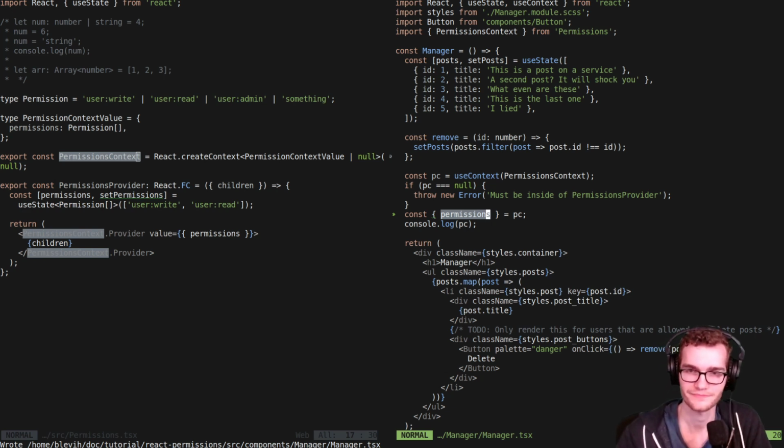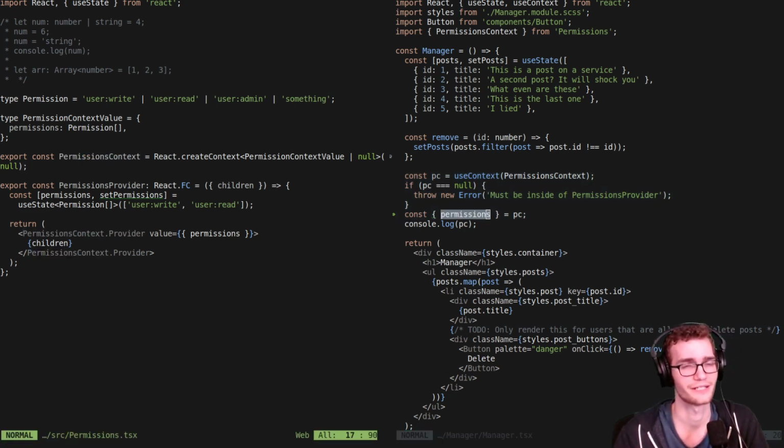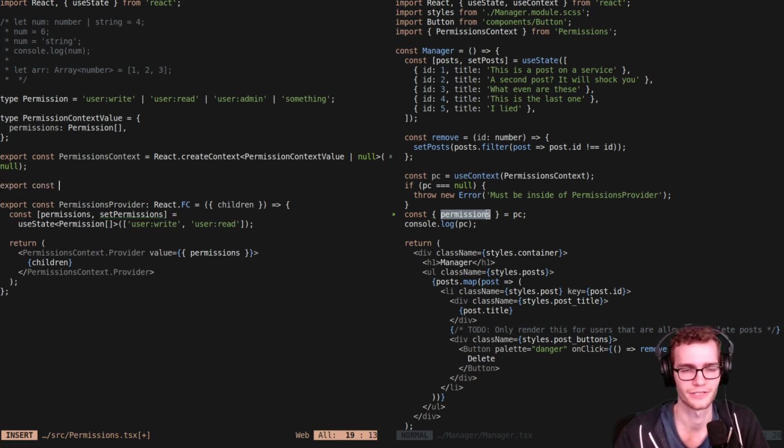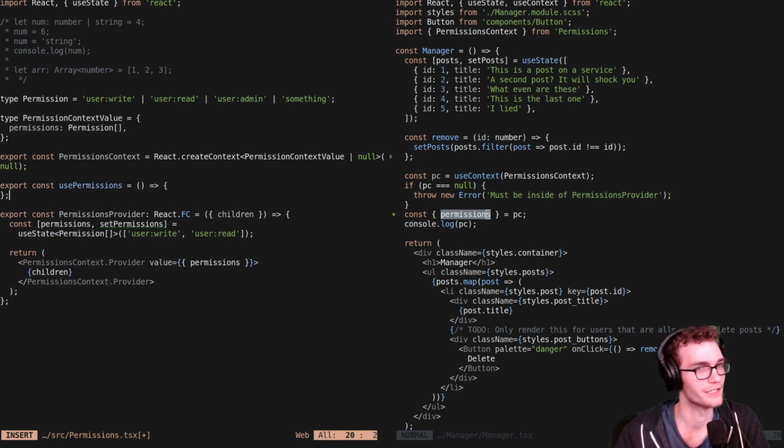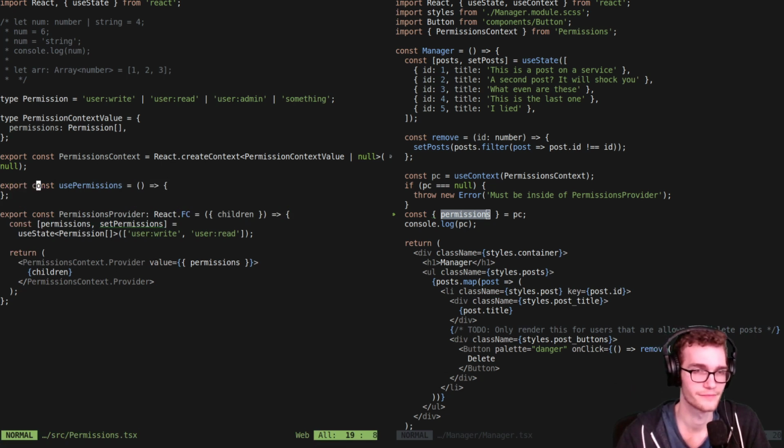All right, cool. But this is a lot of code just to try to access our context thing. So what I'm going to do is write a custom hook. I'm going to declare a function here inside of our permissions file called usePermissions. This is a very complicated process to create custom hooks if you haven't done it yet. Custom hooks have two rules. One is that their name starts with a lowercase u. Very important. Two, they're a function. Three, I'm bad at counting. They can use hooks inside of them.